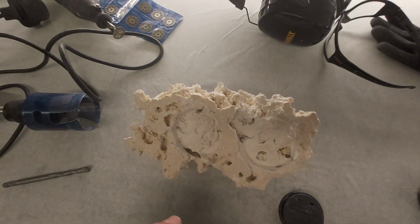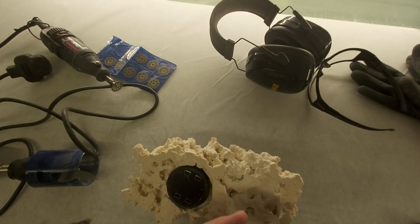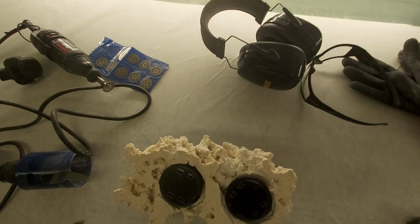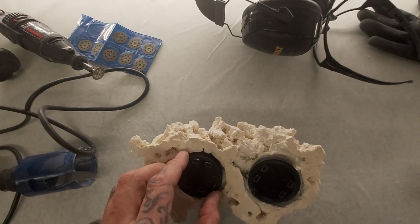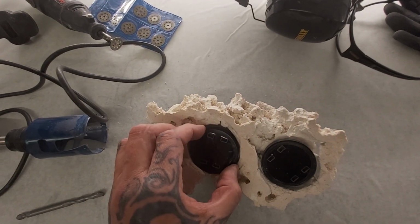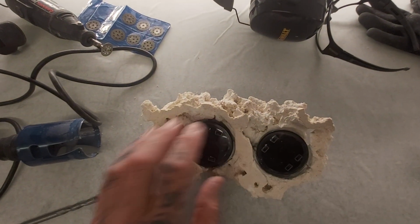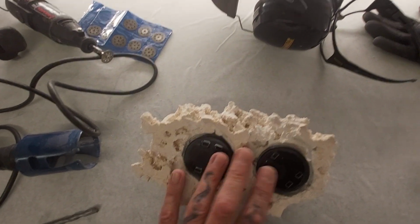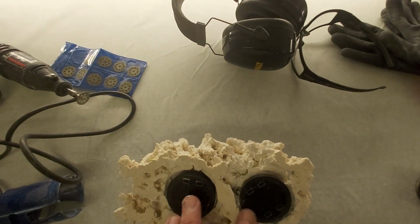So where I'm at now is I've got the magnets that sit in there like that. I bought the right size cutter for the actual size of the magnet, I measured it, but by the time it's gone round and round and done a few revolutions, it opens the hole out. But I've got it so it's kind of there-ish.